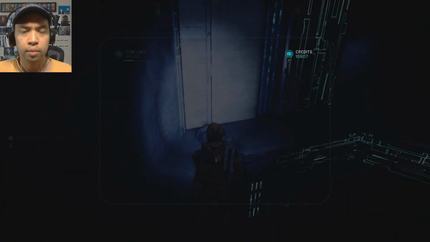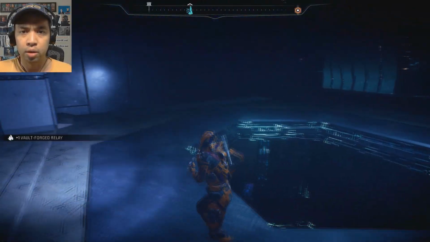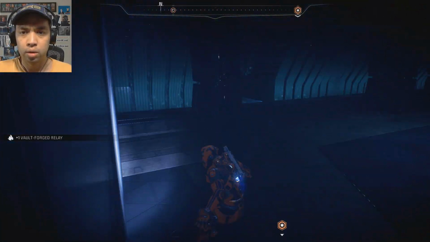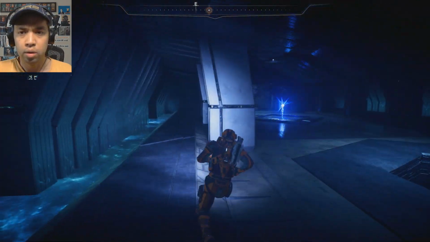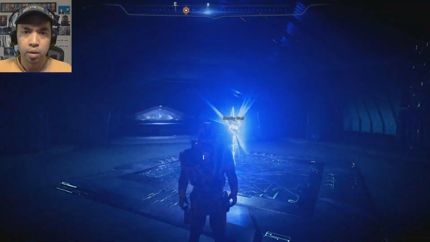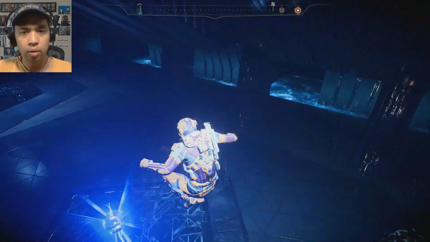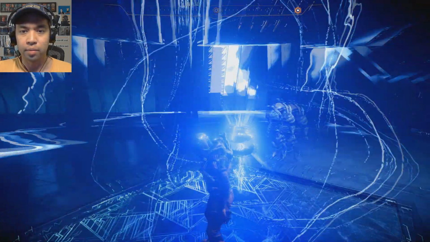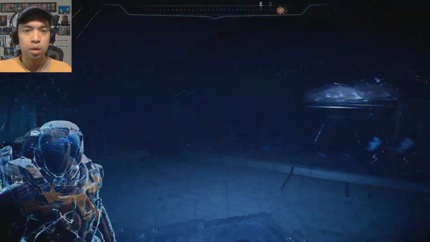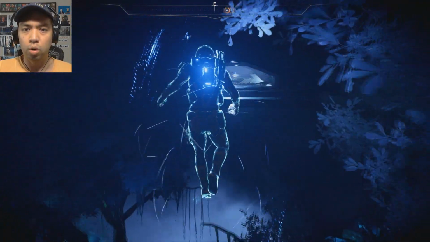Container, though. There we go. What's this glowing thing? Ooh, gravity well. Let's give this a try. Whoa, whoa, I don't want to go at the edge of that. Here we go! Whoa.